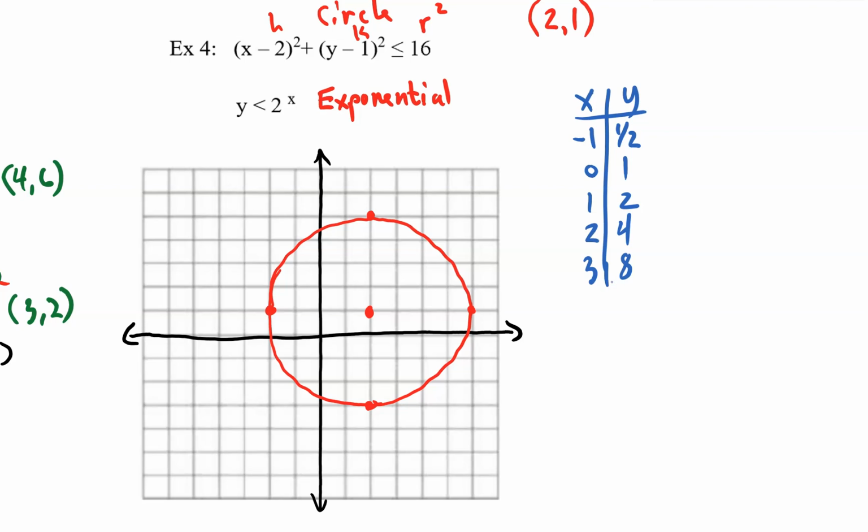So I'm going to graph that one by starting at 0, 0. You go -1 and up a half. 0, 1. 1, 2. 2, up 4. And 3, up 1, 2, 3, 4, 5, 6, 7. It'd be up here. This thing is going to run along the axis because that's the asymptote, and it's going to head toward that point right there.